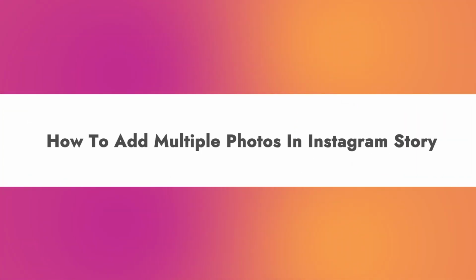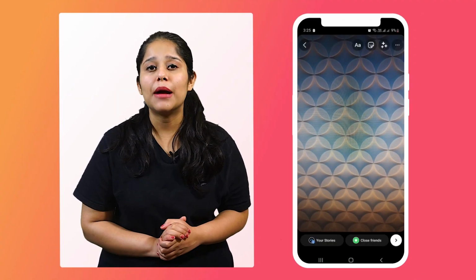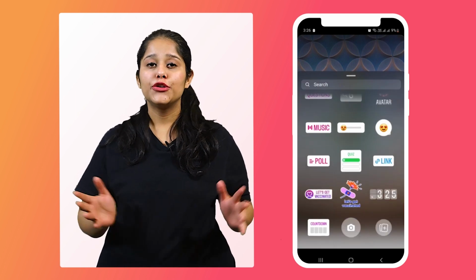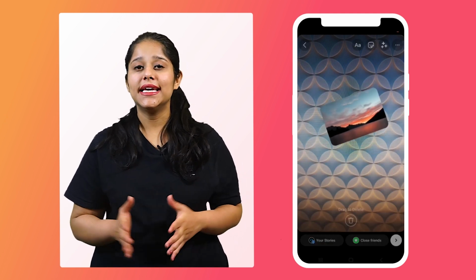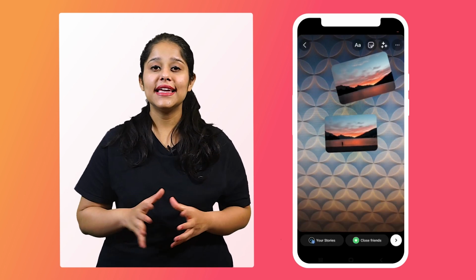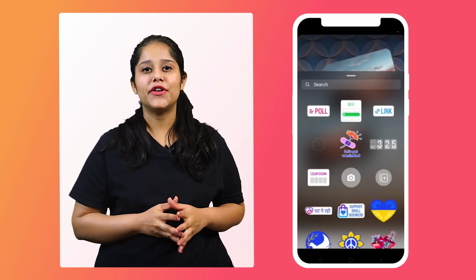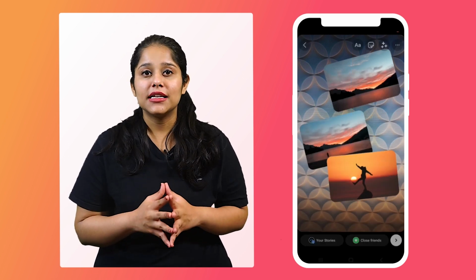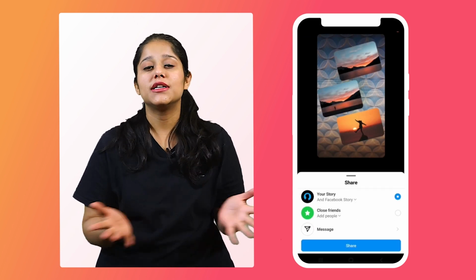Add multiple photos to your Instagram story. So take a photo of anything. Then you go into your camera roll and select a photo. You copy that photo. So tap that little box, tap copy, and then you go back to Instagram and you will see this little pop-up there. And then you tap that pop-up and boom, you can place a photo right on your already taken photo. So you tap it a second time, you can move it around, do whatever you want. And what's nice is you can do it multiple times. This can make your stories more creative and vibrant than ever.